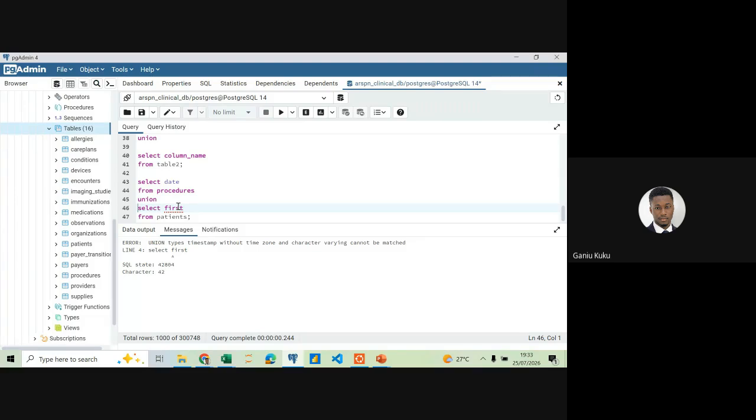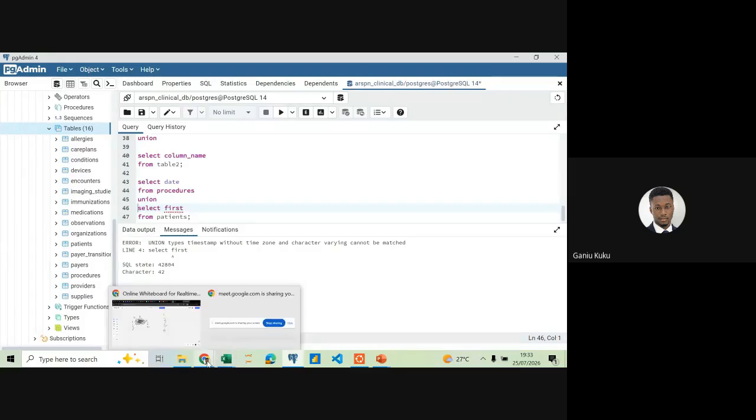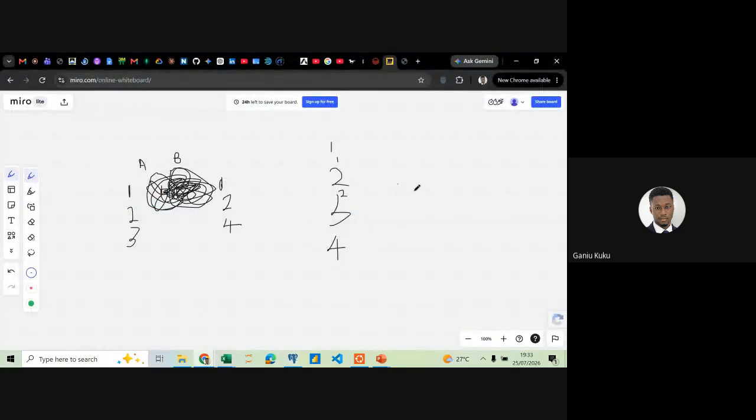So the next, intersect. We all know what intersect is. This is the intersect. That exists in what?